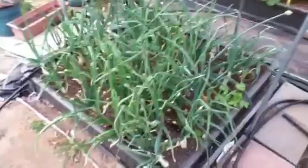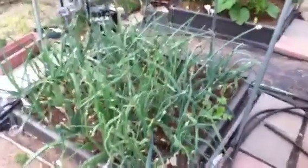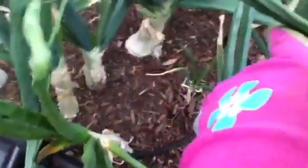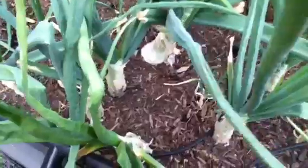Over here, my onion bed. I don't know. I'm hoping to at least get some onions by the time I get some tomatoes and whatnot, because I do want some onions. So I've been cutting back most of the flowers. However, I think there's at least one or two that I'm going to let flower. Other than that, I'm cutting back most of the flowers to see if I can at least get a decent sized bulb, because it would be nice to get a bulb after growing these guys for at least almost half a year, or at least it feels like half a year, you know.